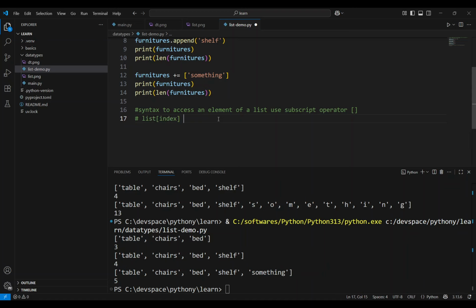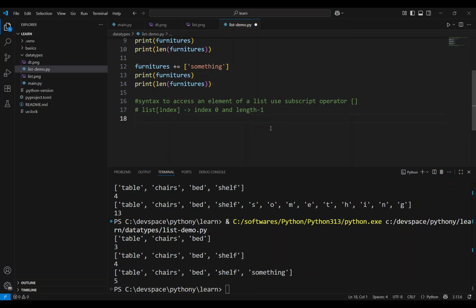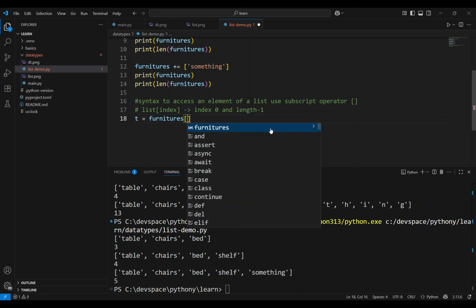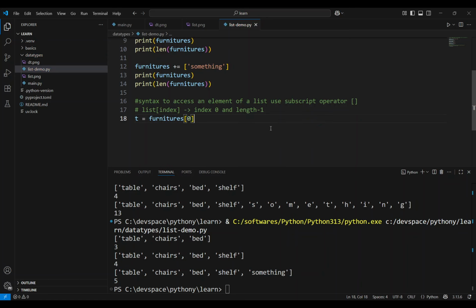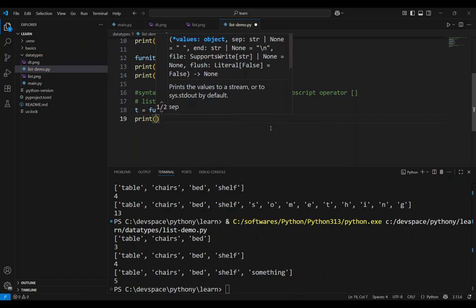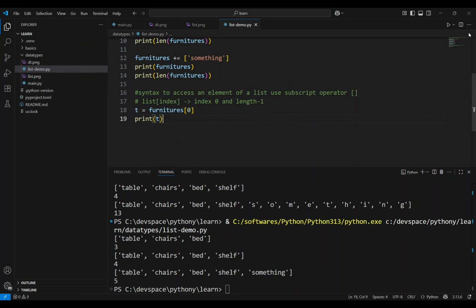Make sure the index falls between 0 and length minus 1, because the index starts with 0 and goes all the way to the length of the list minus 1. Now, to access table, you can say t equal to furnitures of 0. Now you can print t. There you go.